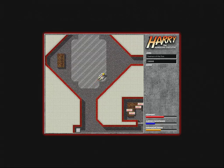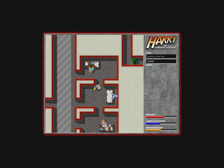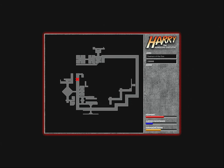Because honestly, I think I'm okay. Watch, it's like necessary you actually have to do that to get through this level or something. I don't know. I hope not. How are we doing here? Let's take a look at the map. Okay. Jeez Louise, we gotta get to the center of that for sure.